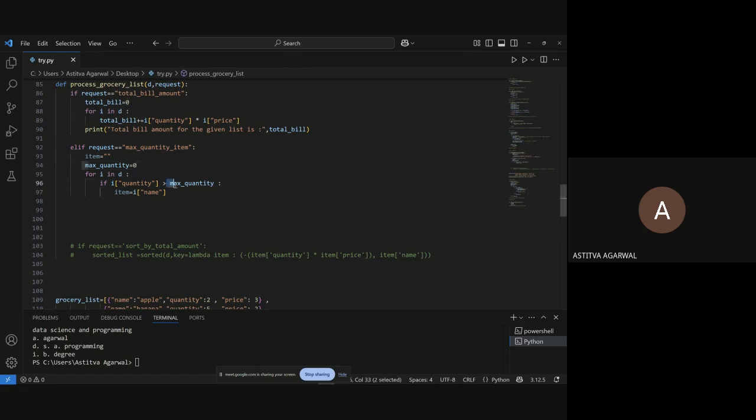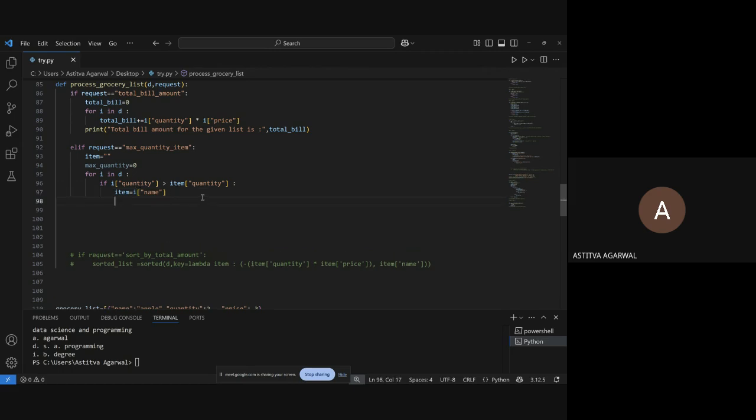Instead of max quantity, we can just use item of quantity. So what we are doing here is: if I of quantity is greater than item of quantity, then item is equals to I of name. Okay, so now this if is done.